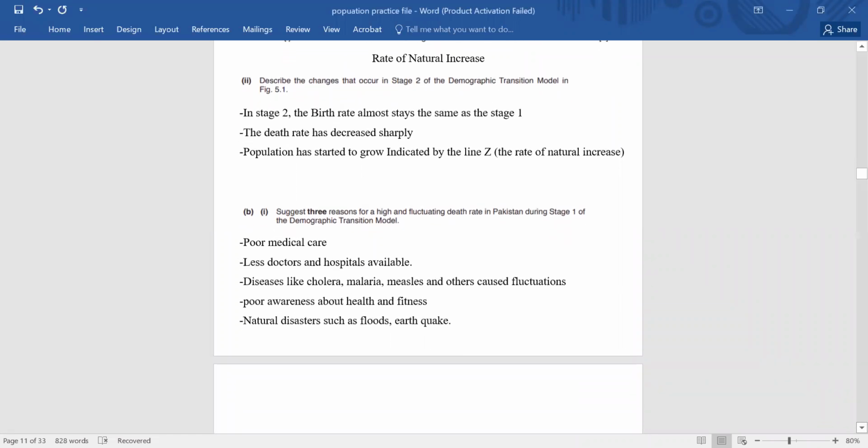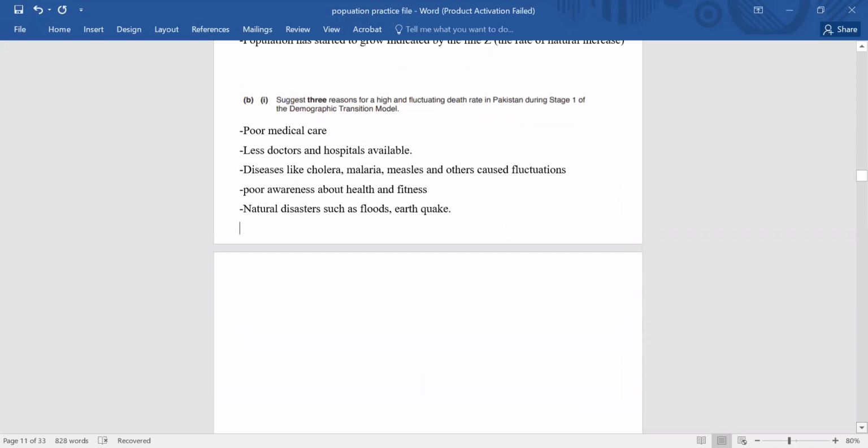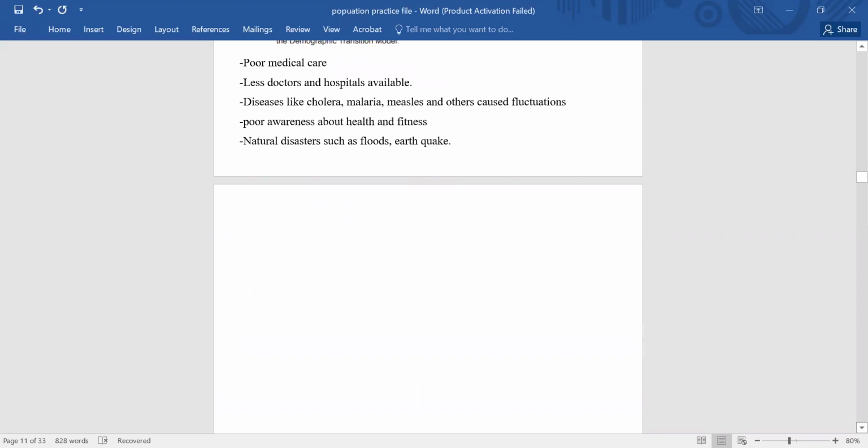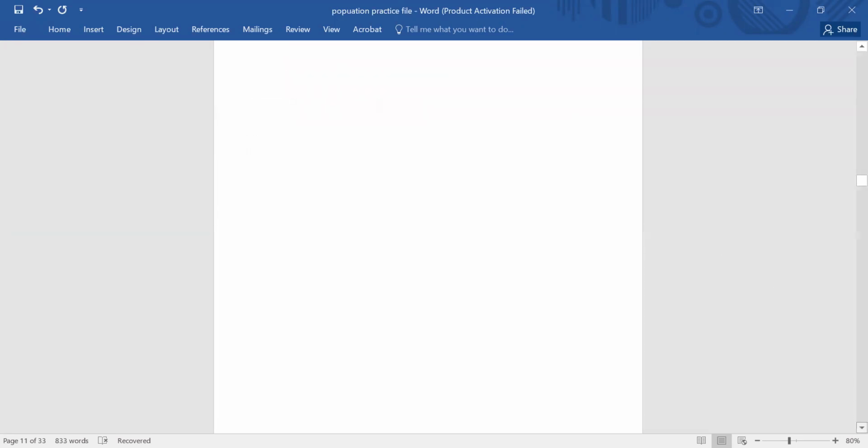Even if it is not in the mark scheme, we can write hepatitis because of dirty water. You can write unsafe drinking water or polluted drinking water. That's enough. We know that water is a basic requirement. You don't have to explain. We know that with water, the body thrives and the body survives. We know that, right?